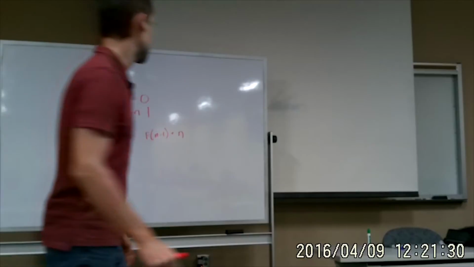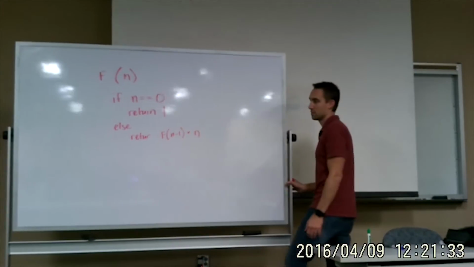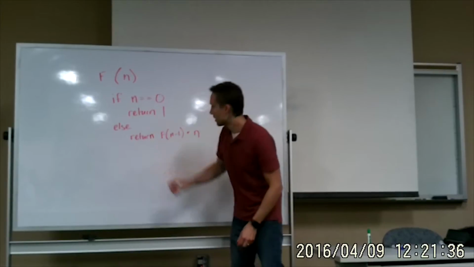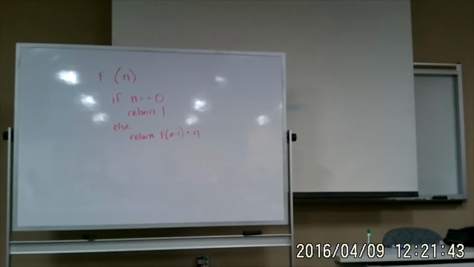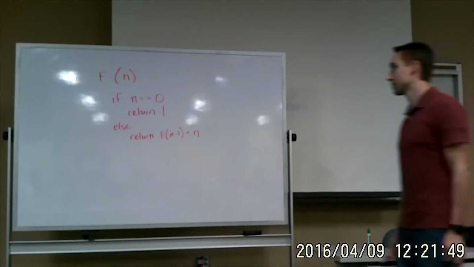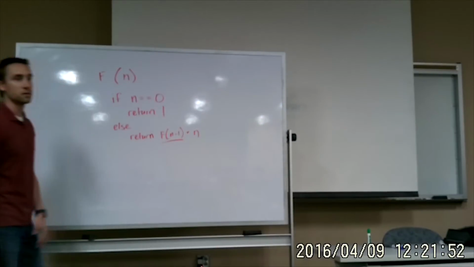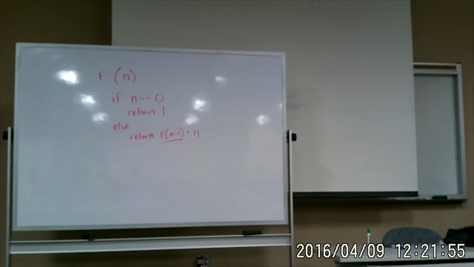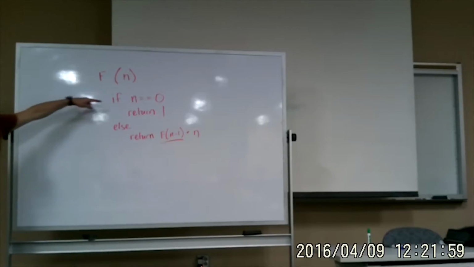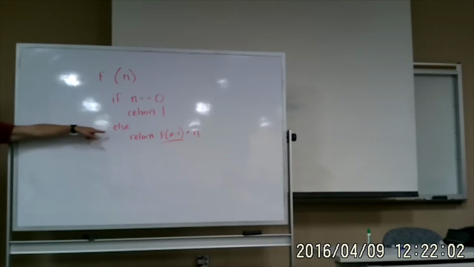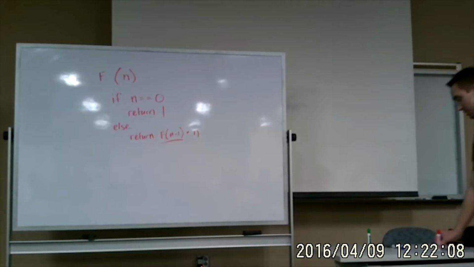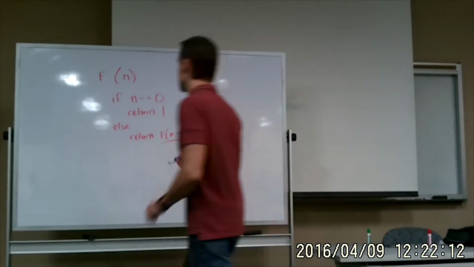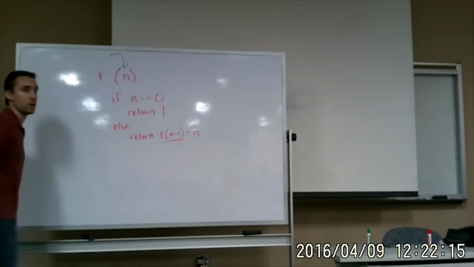Okay, so here's our function. How do we know this is recursive? What's the name of the function? F. That's just F. So how do we know it's recursive? It calls itself, right? It calls itself right here. So, where's the base case? Good. Recursive case, here. Good so far? Okay. So step 1, what's the input and what's the input size? N. Some number n.